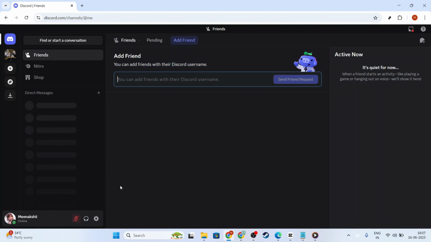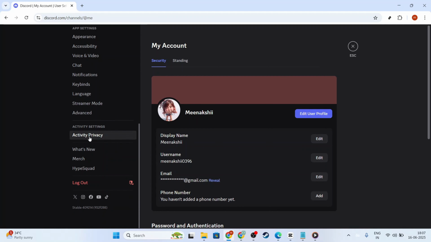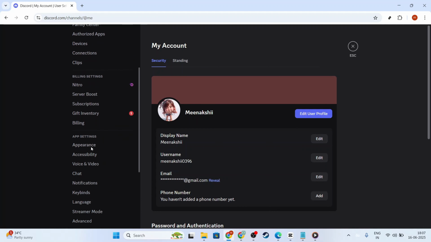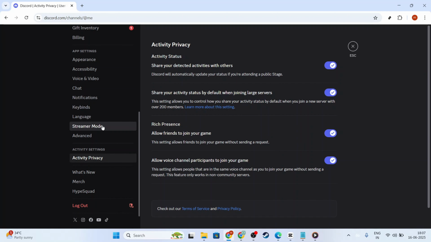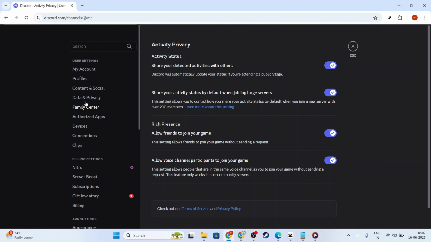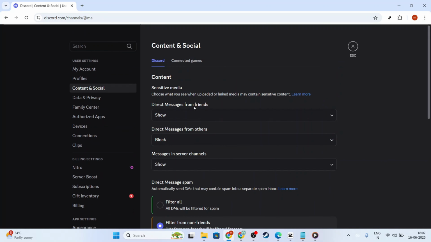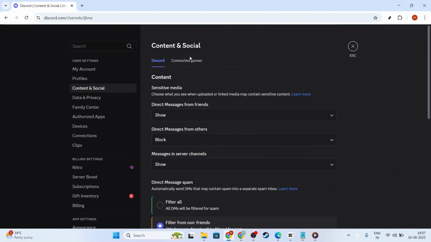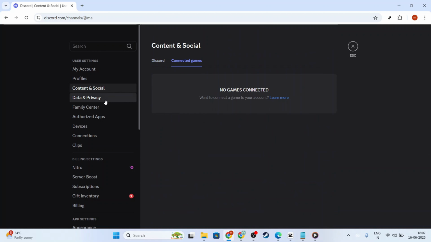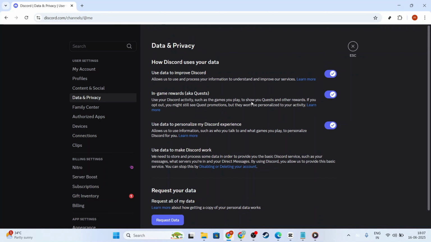To solve the issue, start by heading over to the settings icon, which is represented by a small cog. Once you're there, navigate to the activity settings where it's all about tweaking those game overlay settings. Now, this is important, make sure you have selected the option to enable the in-game overlay. But don't stop there. Check your toggle overlay shortcut as well, ensuring that it's set to the key combination you prefer. After confirming these settings, exit by hitting escape, then go ahead and load up your game to see if the overlay is functioning properly.